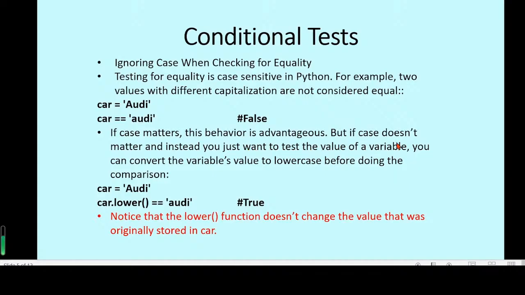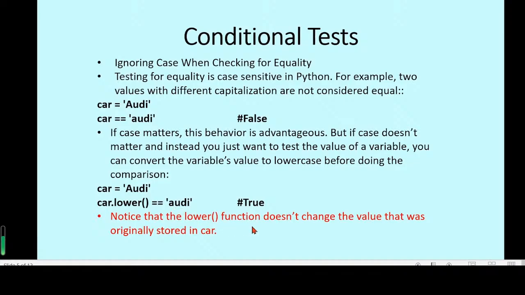But if case doesn't matter and instead you just want to test the value of a variable, you can convert the variable's value to lowercase before doing the comparison. So we again assign the value Audi in title form to car. Then we check the condition if the value is equal to audi in lowercase, but before we run this double equal sign, we add car.lower to transform the car's case to lower before we do the conditional test.